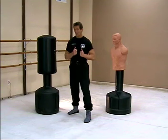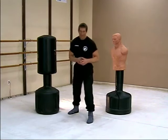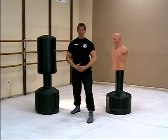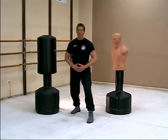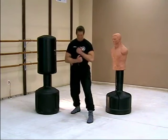Most people think the only good target for a knee strike like this is the groin. Not so. You get them in the small intestine, which is just above the groin, the little poochy part down there. Right in the small intestine, man, you can cause a lot of damage. I mean, the person will drop to the ground, fetal position.